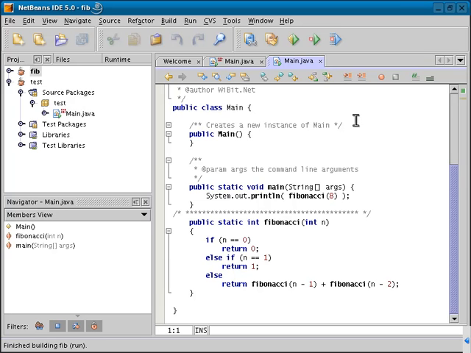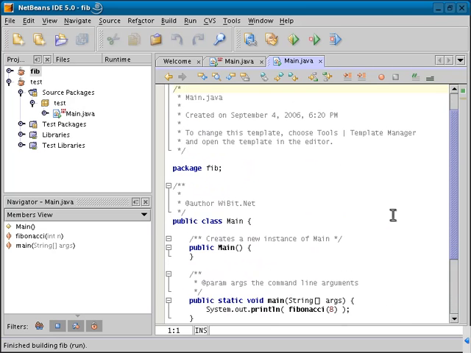Okay, so now we're going to do a slight modification to our Fibonacci recursive program that we wrote. I hope that you guys didn't close it, but if you did, File, Open Project and you're back in business. We want to make it so that you actually interact with the program. The program's going to ask you for input. You input an integer, and the integer is going to dictate the outcome of the Fibonacci sequence. So it's dynamic instead of a hard-coded Fibonacci 8, you can tell it what that number is.